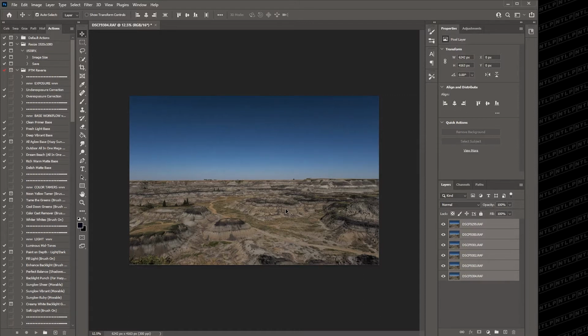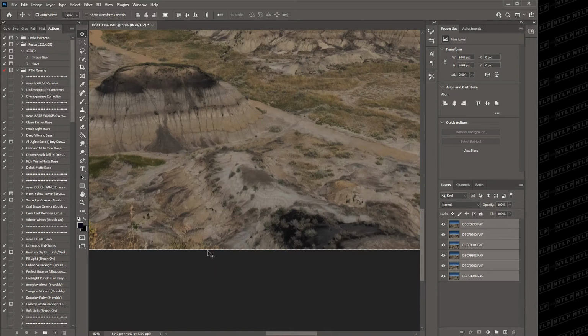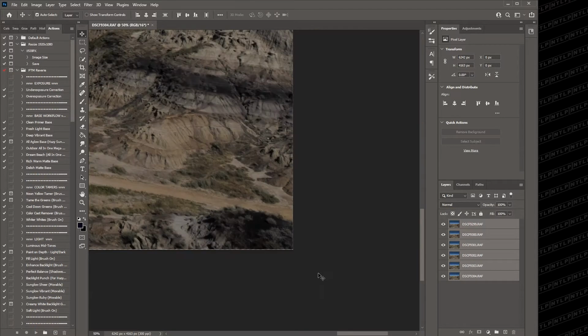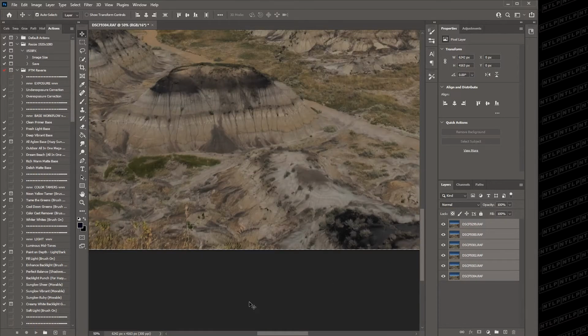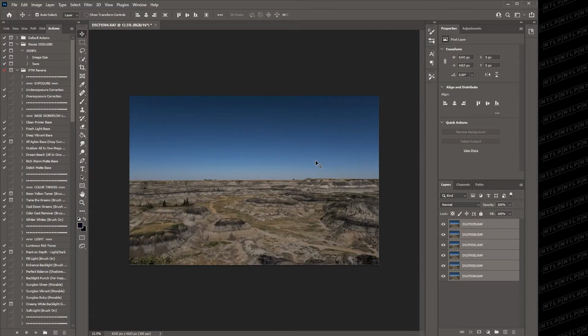All right, so as you can see, if I get in here, you're going to see these little transparent lines on the bottom, or you might see them. And this is, of course, with shifting of your tripod, or if you're hand holding it, there's obviously going to be some shifting involved. But to mitigate that, use a tripod. It'll make these lines non-existent. And if you do have these lines, I'll tell you how to fix that in a second here. So that is how you auto align all of your photos together.